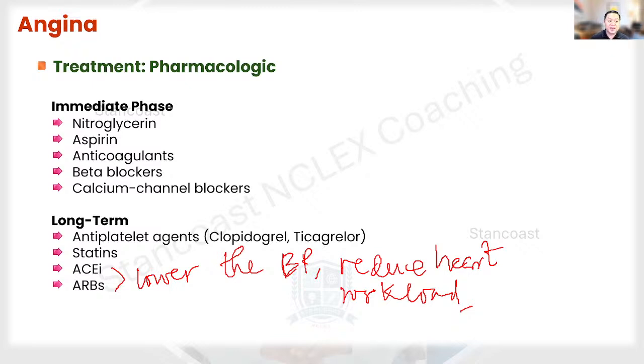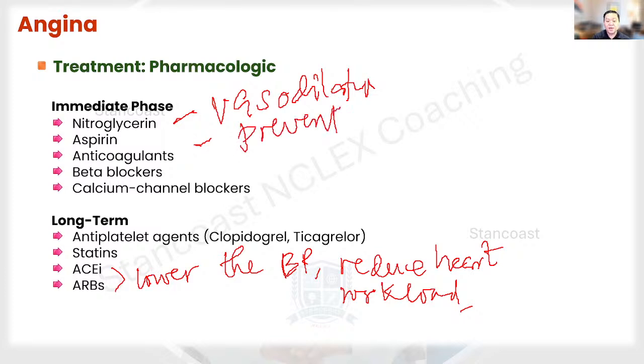Okay, during the immediate phase, what we need to do is what? Vasodilation. What else? We want to prevent clots with the use of the 325 milligrams aspirin. Prevent blood clots. And the same thing with the heparin, especially for those patients with the unstable angina pectoris. The pain can come back anytime. We want to make sure that complications will not progress. Of course, the beta blockers, the olols, and the calcium channel blockers. So these are the immediate medications that will be administered, okay? The rest of them at the bottom, they are for long-term use, okay? For maintenance. So just want to present this to you so you understand the differences between the pharmacological therapies.